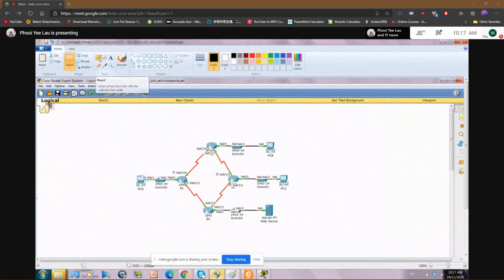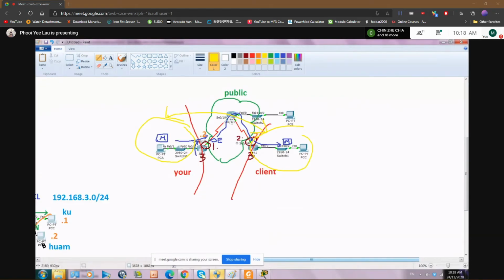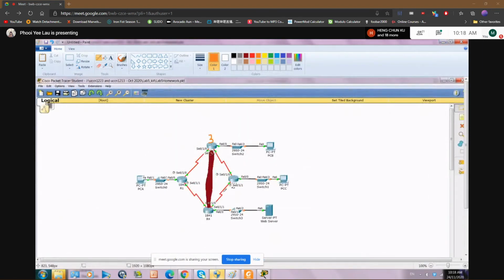Now you want to set up the VPN. In the homework, you want to set up the VPN, which means this to this VPN. You want to set up a VPN like this. Now you can see that the VPN is set up. Remember the 3 things. The first thing you need to do, the outgoing. Remember just now, Dr. Lau said, the first thing, the second thing, and the third thing. The third thing, of course, involves this router. Don't do anything in R1 and R3.